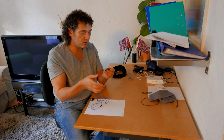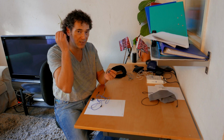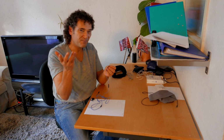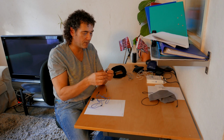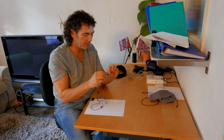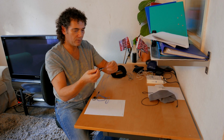But I would use these on the beach or somewhere like that if I'm just listening to radio and some speech or something. I don't need a great headphone. I don't want to insert something in the ear, especially at the beach. If your ear gets a bit damp, it's not really a good idea to then put an earplug in. Again, bacteria build up. Yeah, so that's my alternative.